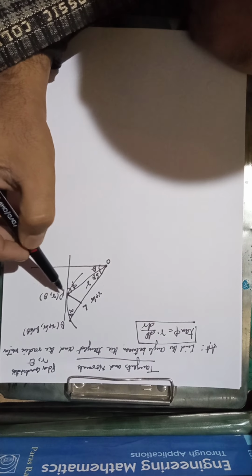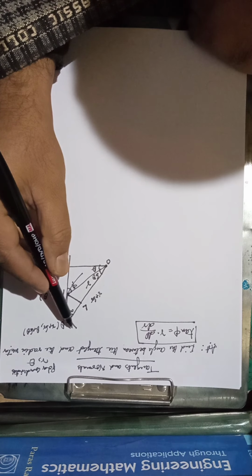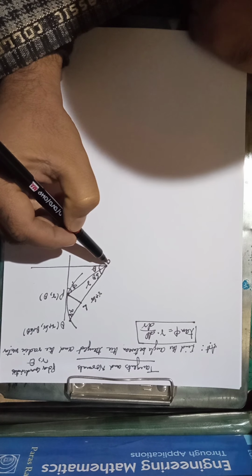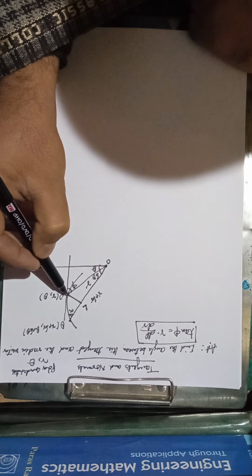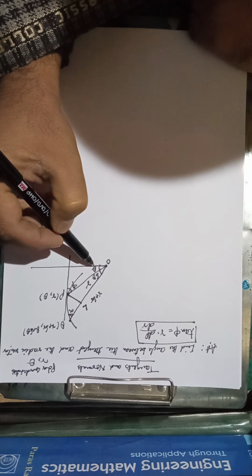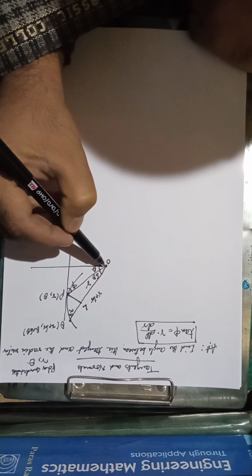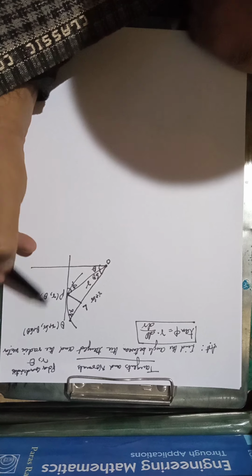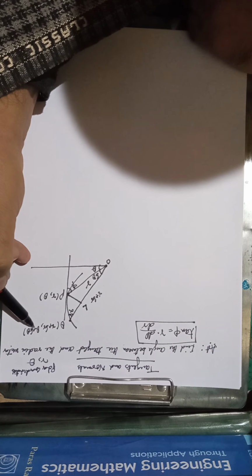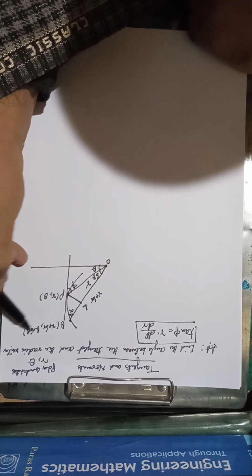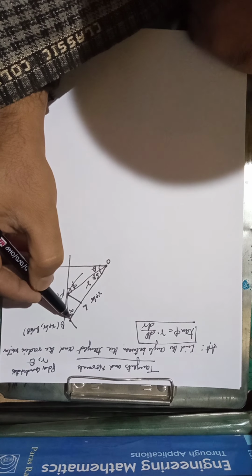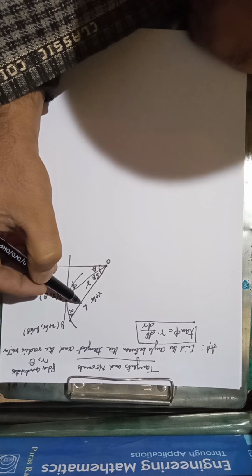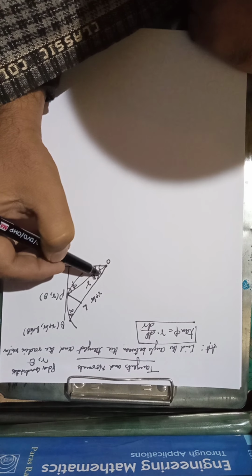What I have done? I have taken a point P (r, theta) on this curve. This is r, the length between the pole and the point. Theta is the angle between this radius vector and the initial axis. I have taken a point Q in the neighborhood of P, (r plus delta r, theta plus delta theta). Accordingly, this will be r plus delta r. I have drawn a perpendicular PL upon OQ.